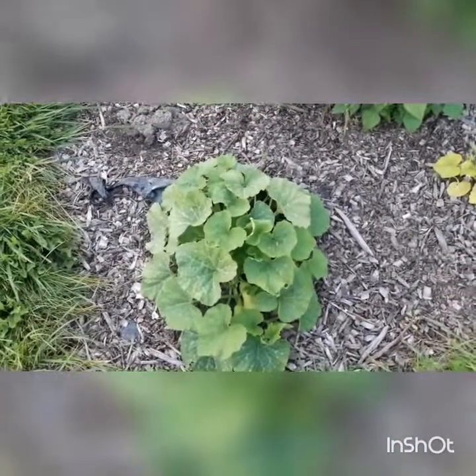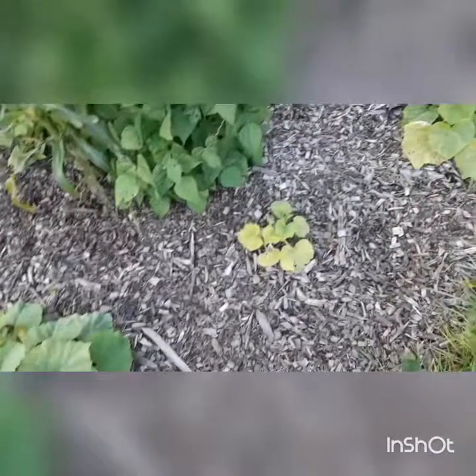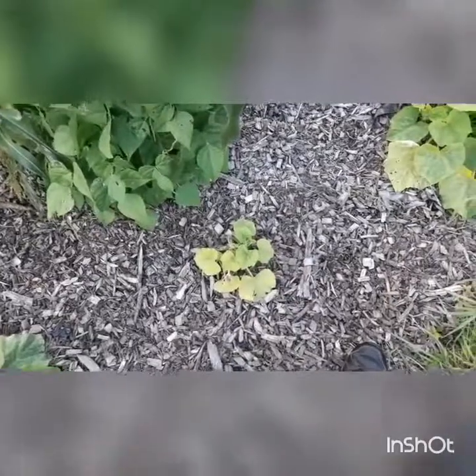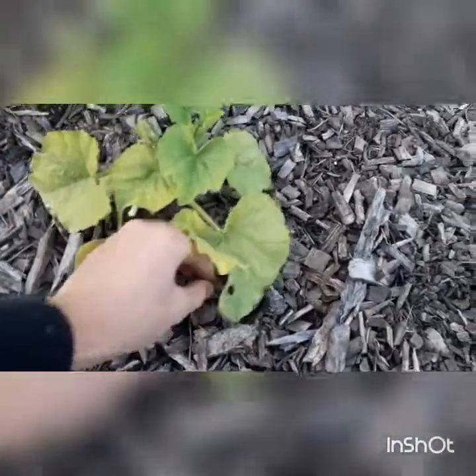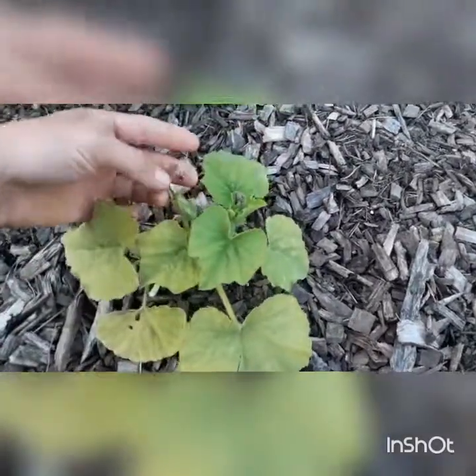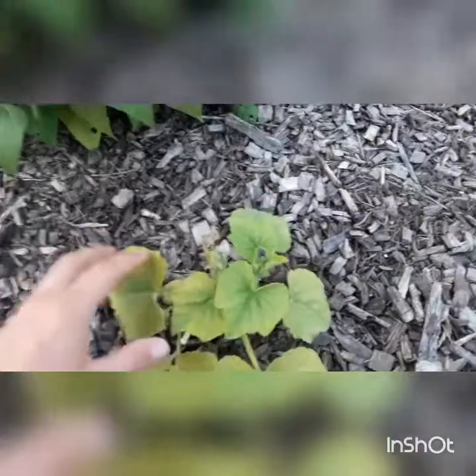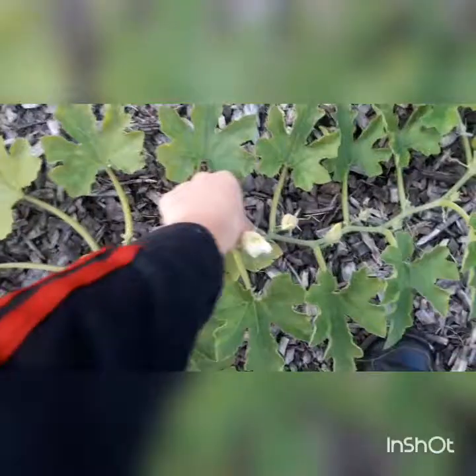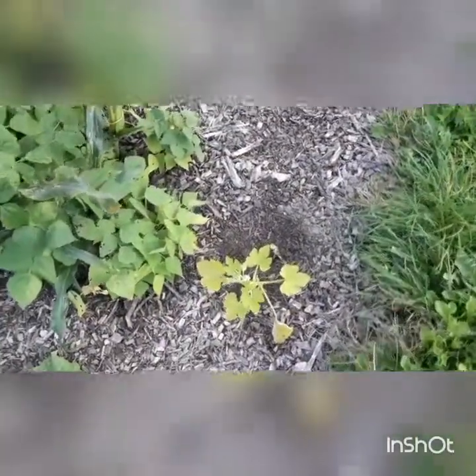The squash isn't totally getting choked out, though it is certainly being utilized to the maximum effect. This compact squash is doing pretty well for itself. This transplanted trailing squash is still really slow — its flowers are not doing well, looks like it's gonna try again, and it could really use some water and fertilization, it's been a hot one recently. This trailing squash over here that was not transplanted seems to be doing pretty well — somewhat green, with a flower that fell off but still looking healthy.